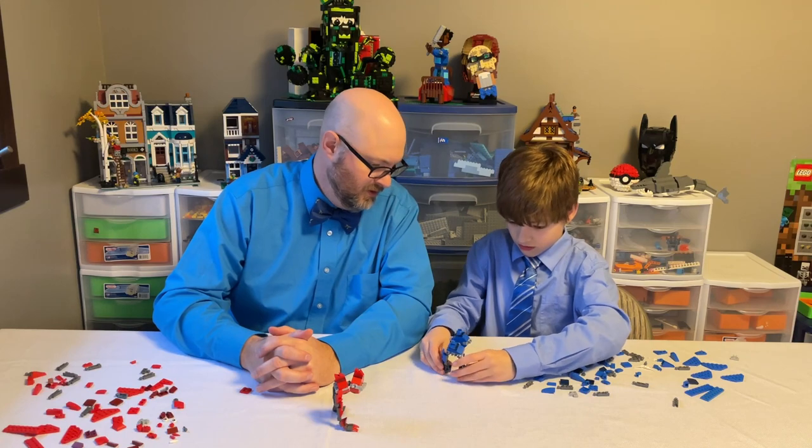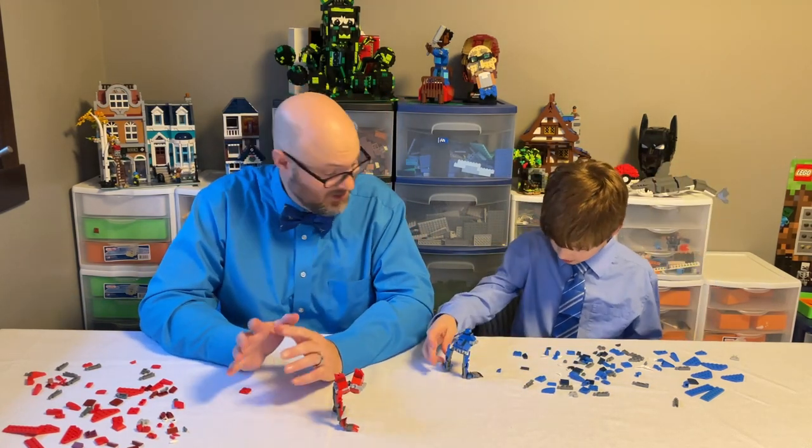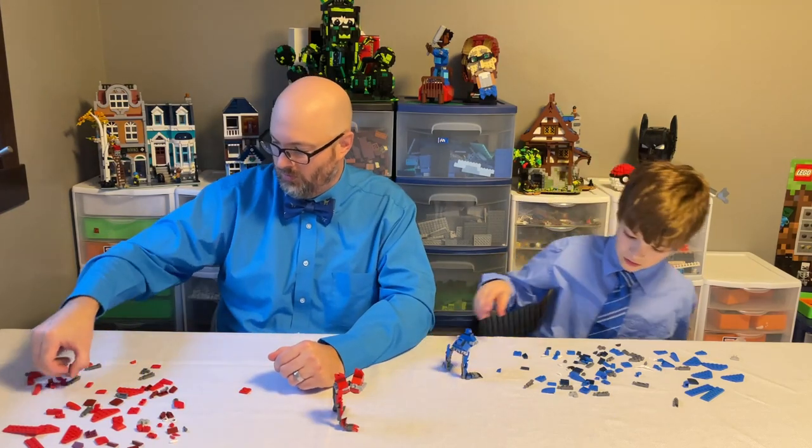Wonderful legs. And he's not going to stand up super well. He's going to be a little bit tipsy here at first, because we got to get the arms and the tail in there. So let's do some arms.